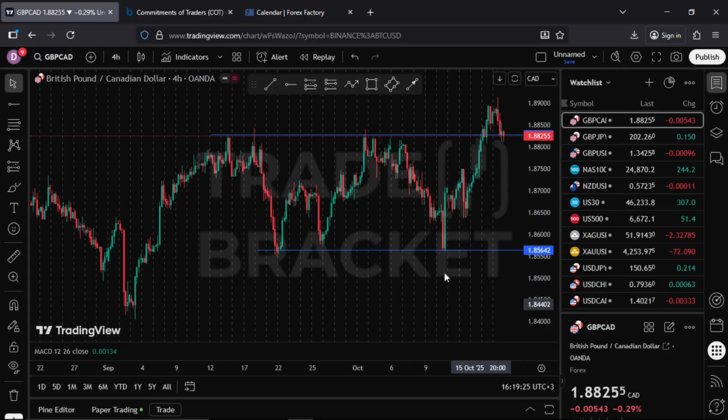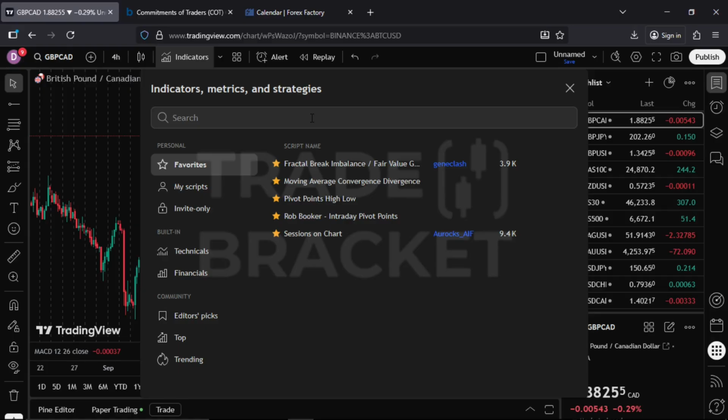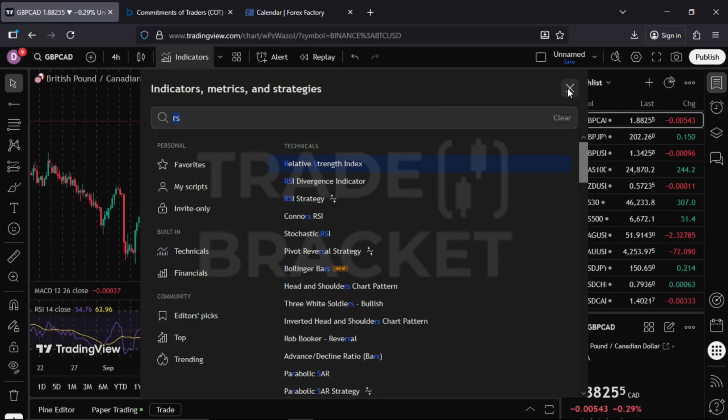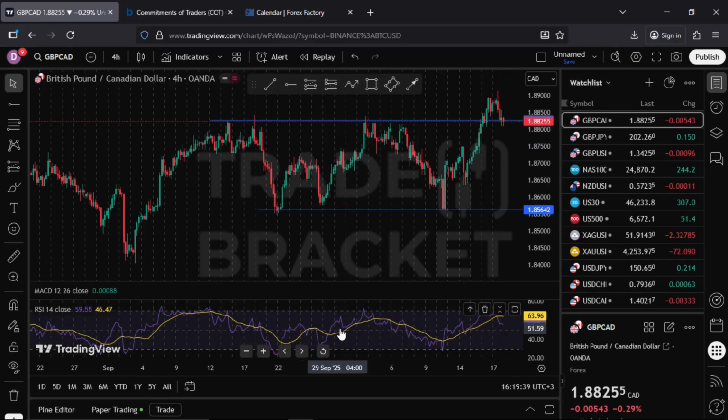All right, so let's talk now about the RSI. If I go back to the indicators and search for the RSI, the relative strength index, I pull it up on my chart. Same thing, it has the middle line. When the price is above the middle line, that means it's buying. When it's overbought, you might look at selling it. When it's below the middle line, that means it's selling. So when it's oversold, you might look at buying it.